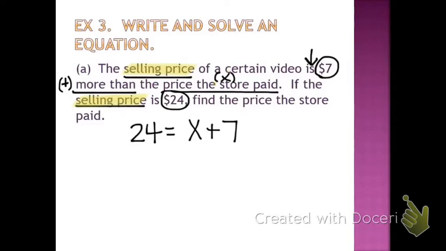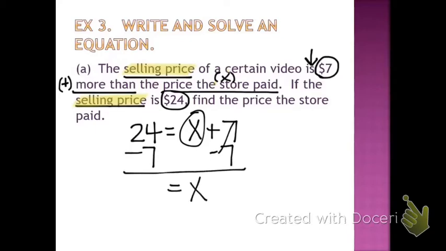Now, does this equation look like something that we have been working on today? Yes. So now we just need to solve it. All right. What's the variable that we're trying to isolate? And what's keeping it from being alone? 7. And how do we move it to the other side? We subtract it. Awesome. So we have x equals, what's 24 minus 7? 17. Now remember, preference says x equals 17.